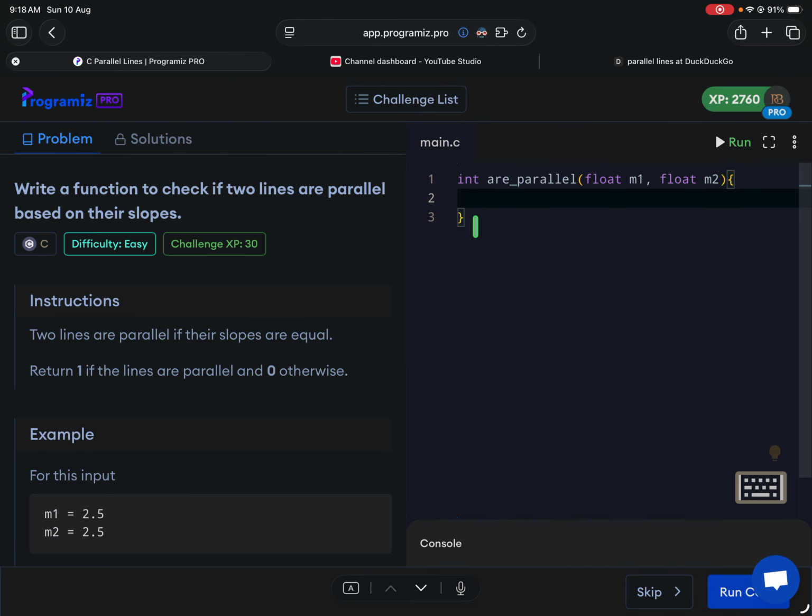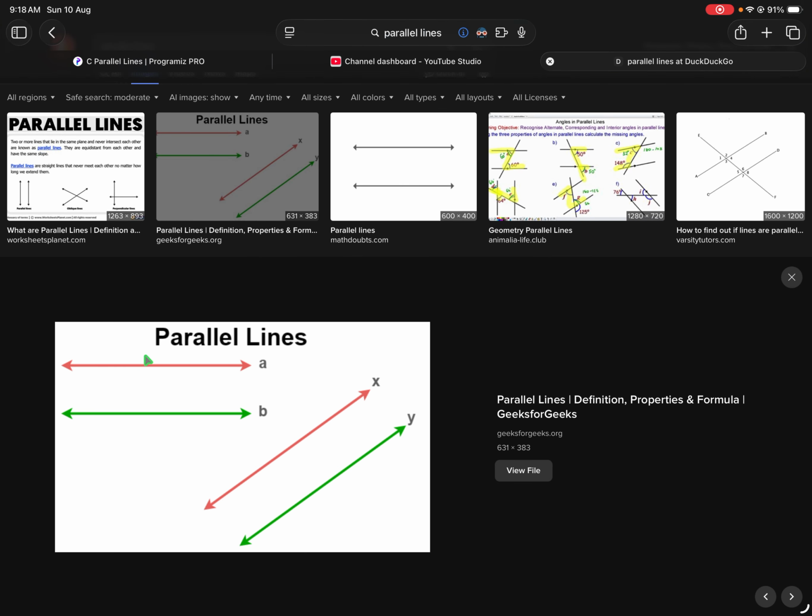Remember in high school we used to learn about slope. A slope is like y2 minus y1 over x2 minus x1, right? So that basically determines the slope. If the slopes are the same, that means it's parallel, because if the slope of this line is similar to this line, that means it's parallel, otherwise it would intersect. If the slope of this is something, and this is another one, for b, then it would intersect somewhere, right?